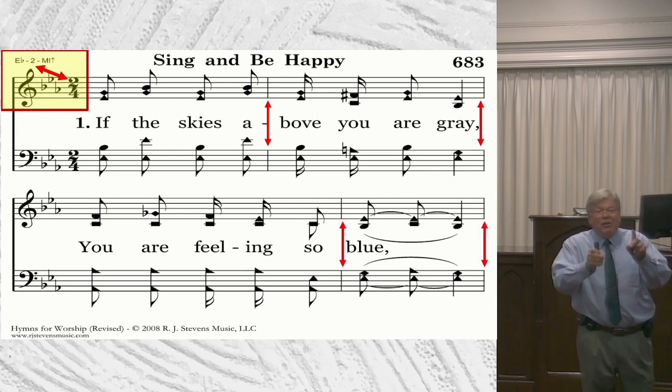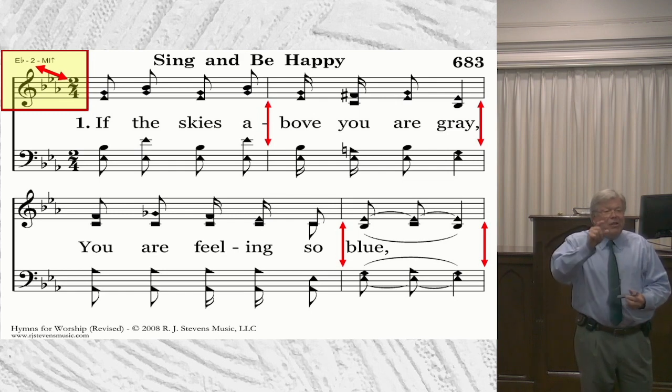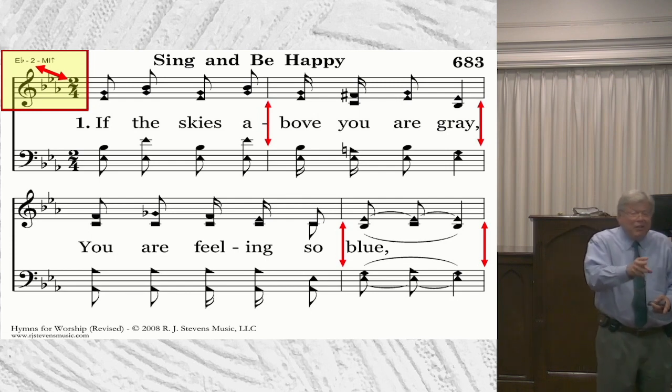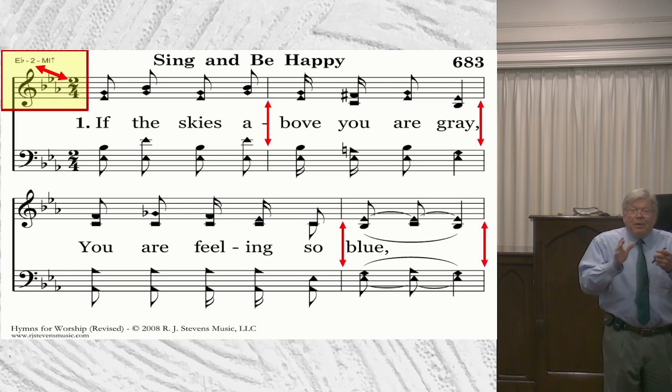So when you have a song that has a six or a nine, like "Have Thine Own Way, Lord," it's 9/4 time, or you've got a 12/8 or 12, like "Walking Along at Eve," always take the top number and divide by three. That will tell you which beat pattern to use. If it's 6/4 time or 6/8, divided by three is a two beat. "Jesus is tenderly calling thee home." One, two, three, four, five, six.